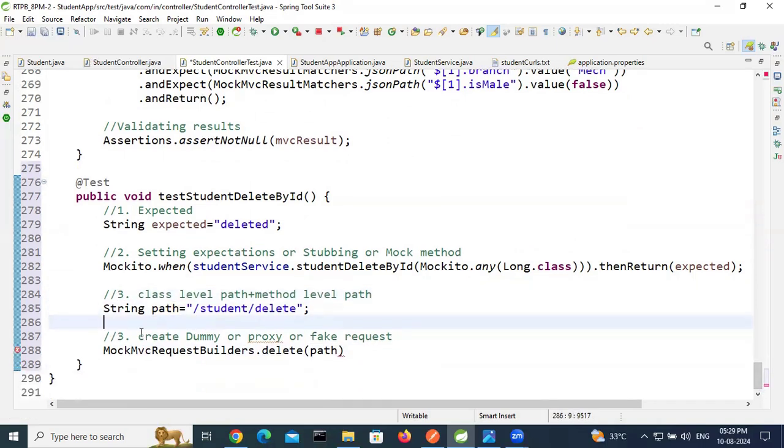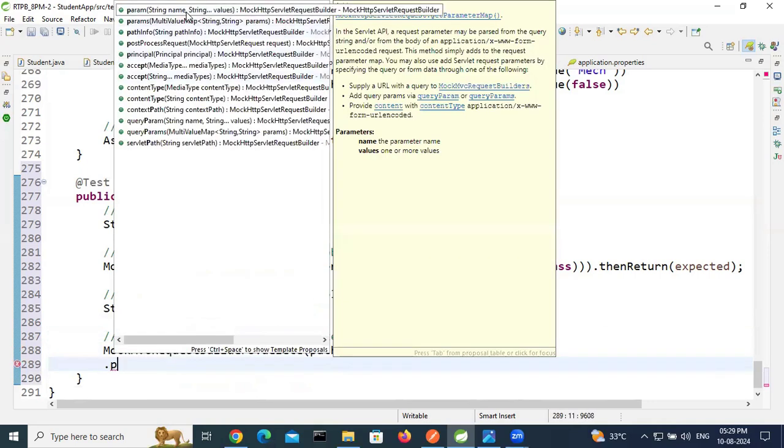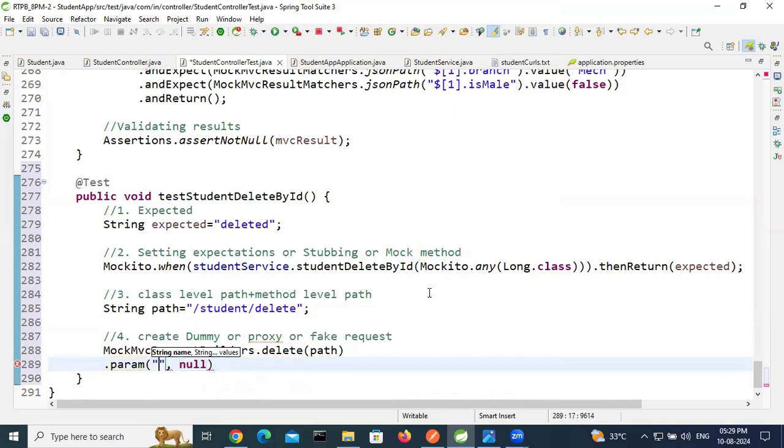Coming to step four. MockMvcRequestBuilders.delete. After that, parameters are there, right? We need to pass the ID. See, if you are using params, we need to pass string type only. If it is long or integer also, we need to pass a string only. 1001.